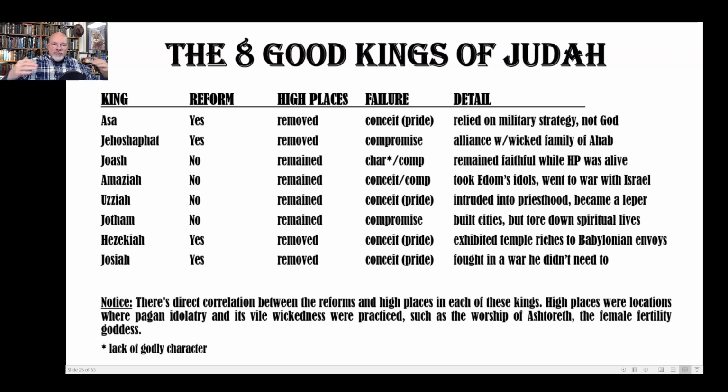The high places were these elevated places that they used to worship these pagan gods. The famous one, other than Baal, was Ashtoreth. Ashtoreth was a fertility goddess that was kind of like the counterpart to Baal. And Ashtoreth was worshipped through basically a lot of perverted sexual practices, lesbianism, homosexuality as a means of prostitution, as well as heterosexual prostitution. There was all kinds of craziness. And they would have these really beautiful areas with nice gardens, and they would have these kind of perverted images of Ashtoreth, this female fertility goddess. And so they would go up there, do their thing, and then they would end up with unwanted babies.